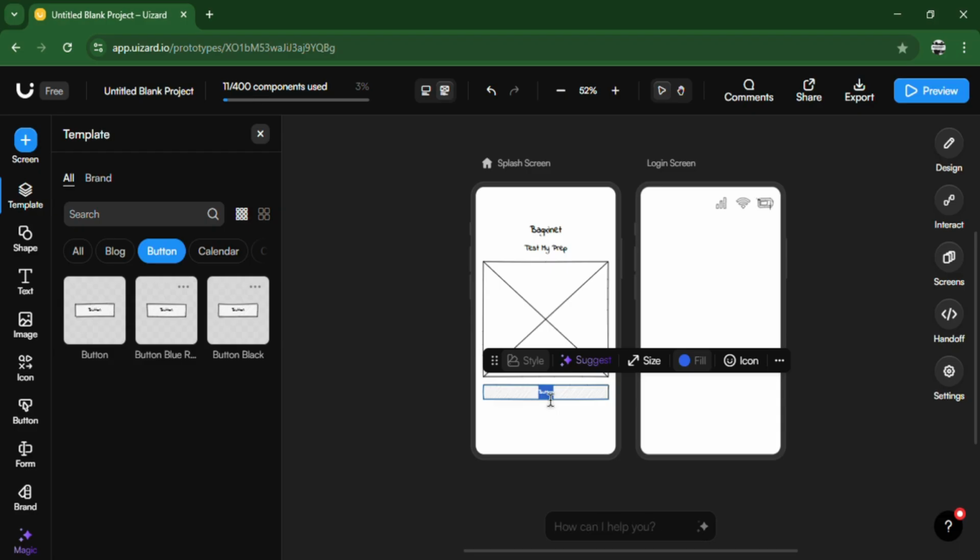So guys, I would go ahead right now to rename this button text. Okay, I would say let's begin. Since it's a splash screen, right, you can decide to have anything. You may even decide not to have a button here on the splash screen. Okay, but for lesson's sake, we are going to explore every option. Okay, so let's say let's begin.